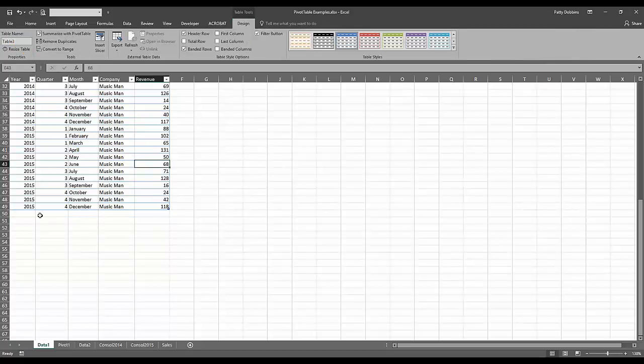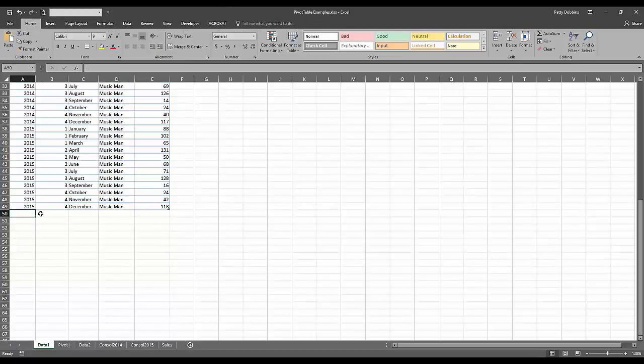Another thing that is great about a table is that you can add data onto this, and unlike a named range where you'd have to manually go back and adjust that named range and add those rows or columns that you've added to the named range, a table will do it for you automatically. So if I wanted to add another one here, you can see that it immediately expands this line down around so that I know that this is included in my data, in my table. And the nice thing about that is that when you're working with pivot tables, you always want to make sure that your data that you're looking at is up to date. And this allows it to be updated very quickly. So you can just quickly add in some data to your table, update your pivot table, and you're done within seconds. So just going to do a little undo there.